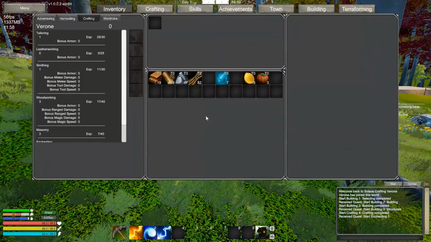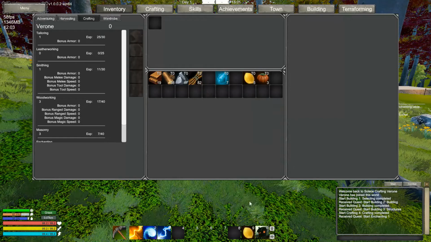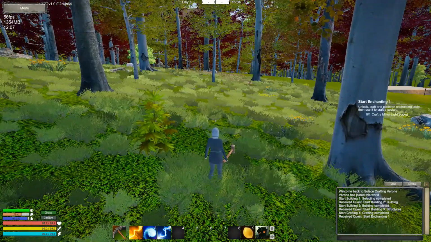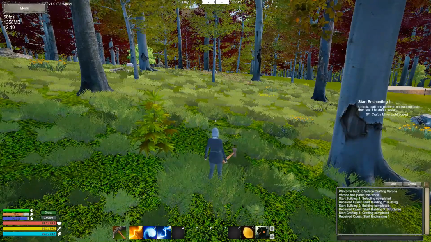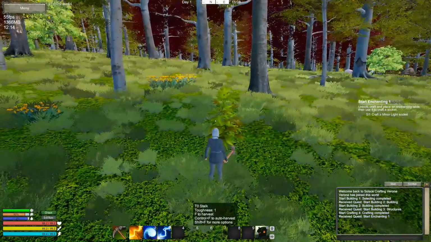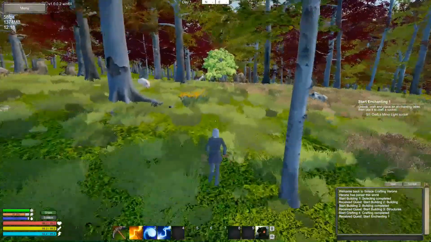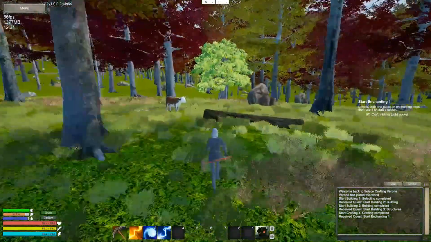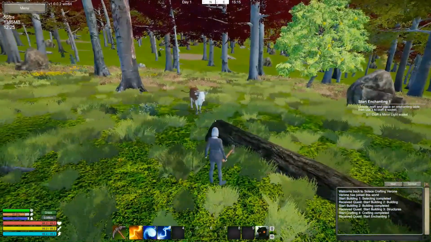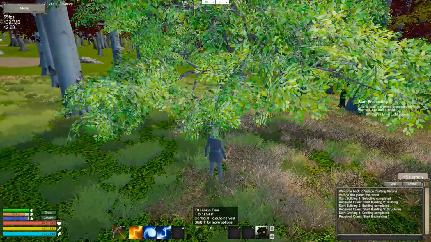Mushroom doesn't give us much, does it? Not at all. How about lemons? That should be tasty. Oh, that's a little better. 3% each. Okay. There should be quite a few fruit trees around. There's one. Hello, piggy. Those didn't used to be in the game. Fallen timber. Yoink.